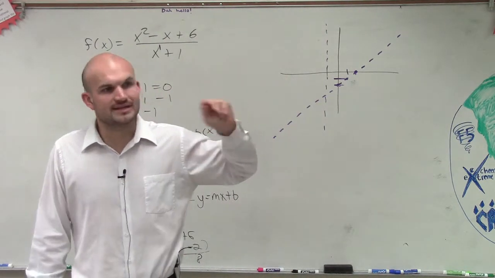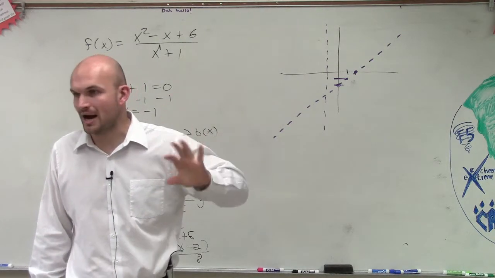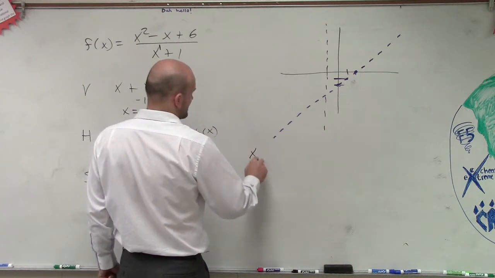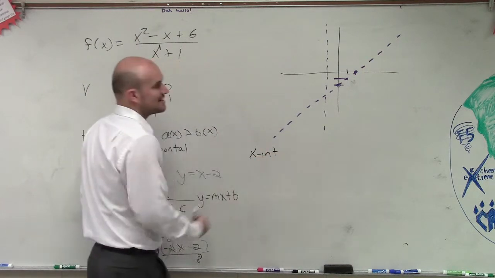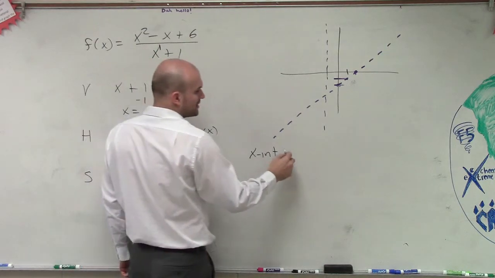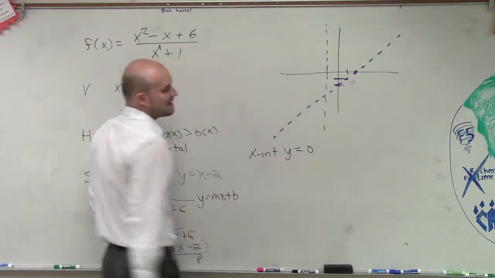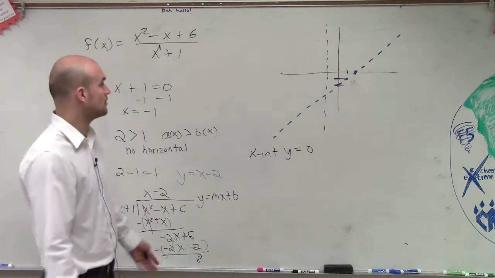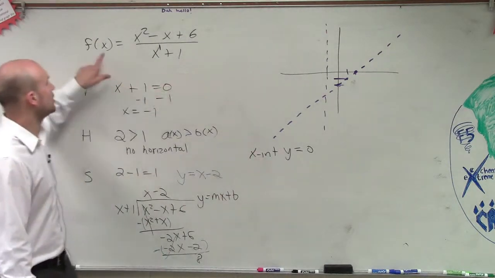The first 2 is I need you guys to plot the x and the y intercepts. So, the x-intercept. The x-intercept is where the graph crosses the x-axis. Remember from linear equations, the x-intercept is when y equals 0. So to find the x-intercept, what we need to do is put a 0 in for y.